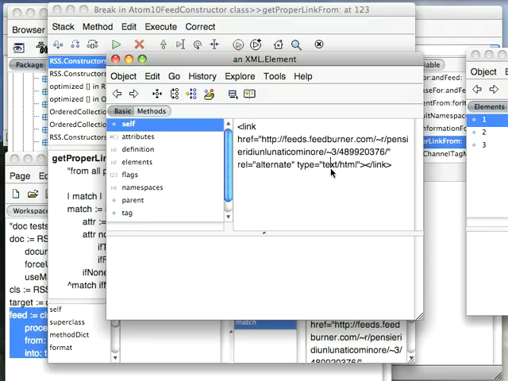So I could wish that FeedBurner advertised the URL I want, but given that FeedBurner is a business and they want people to run through their servers, that's why I'm getting this. So that's an example of how I run through debugging in an everyday, day-to-day experience with Smalltalk, where I put breakpoints in, I examine the objects in the inspectors, I step or send through code, and look at what's going on. So that's about it for today.